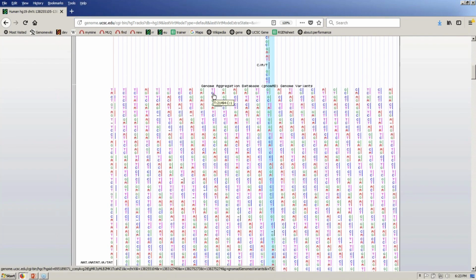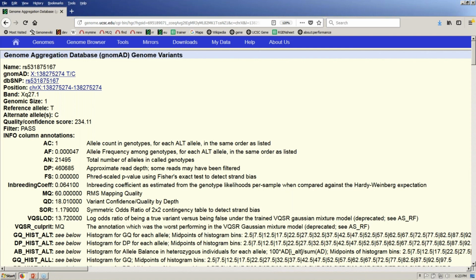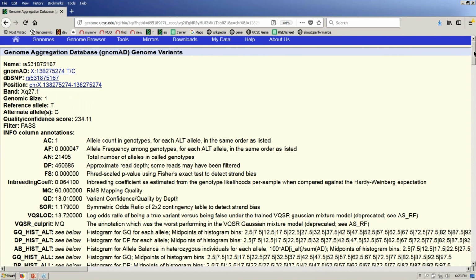And just like in the track I showed you in the custom tracks, the mouse over shows you the values. They have 21,000 T's and 1 C have been detected. And then if I click into it, it gives you some of the raw data from the Nomad track itself and a link here to the Nomad database itself, so you can go directly to that. So you can see all of them at once.